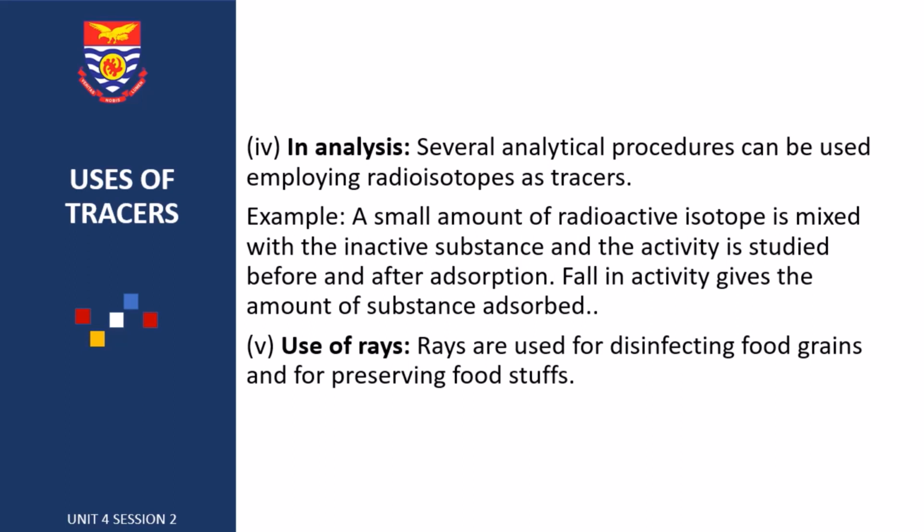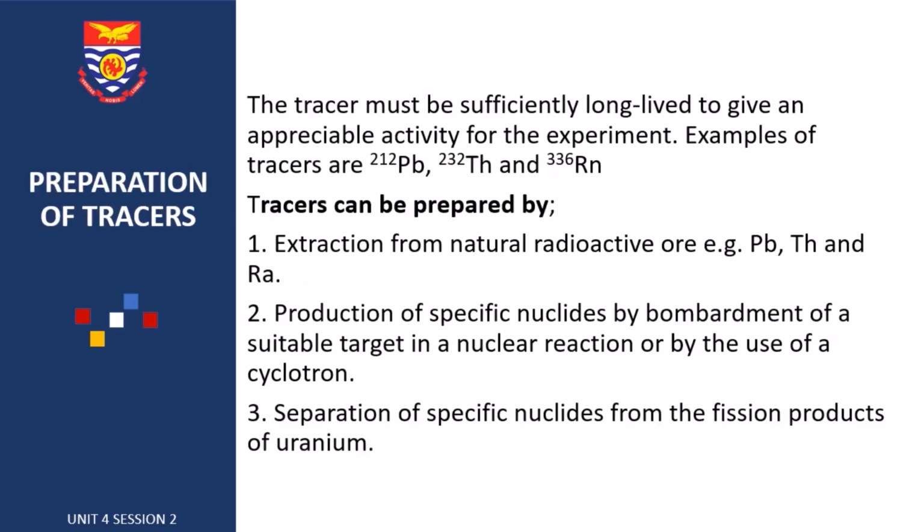The tracers can also be used as rays, and they are used as rays to disinfect food grains and to also preserve foodstuffs. For example, onions, potato, fruits and fishes, when irradiated with rays, can be preserved for a longer period. In this slide, we will be looking at preparation of tracers.